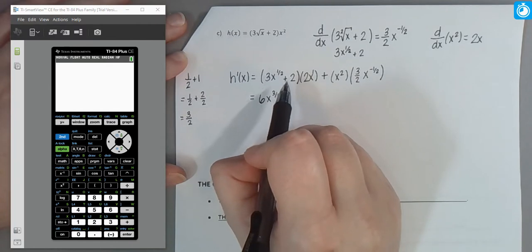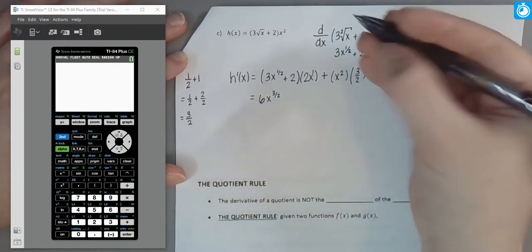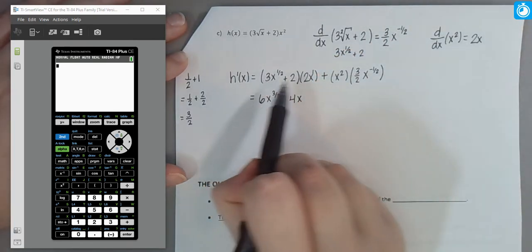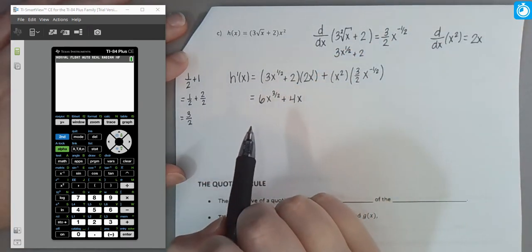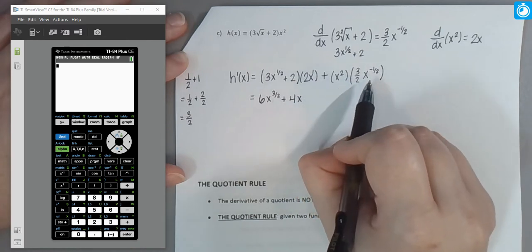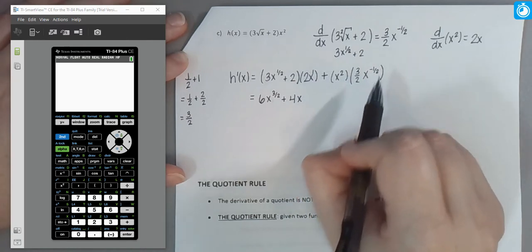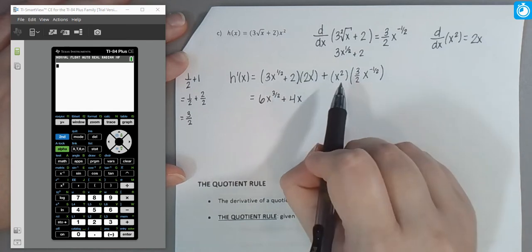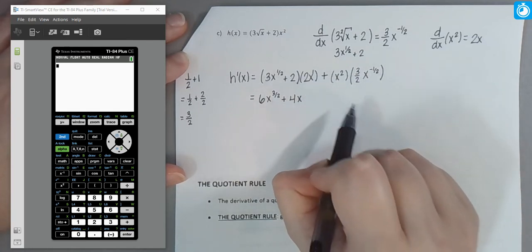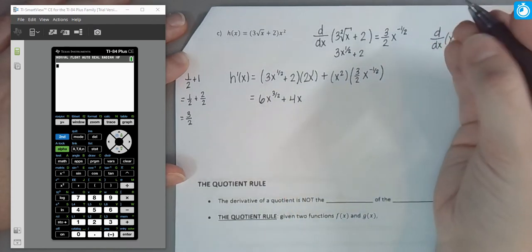this fractional exponent, whereas here we can actually combine them together and have one simplified term. Then we also have positive 2 times the 2x, so plus 4x, and that's going to be everything from our first pair. Next one, x squared times 3/2 times x to the -1/2. Okay, now notice this is just one term, two factors multiplied together. So we just need to clean up this multiplication.